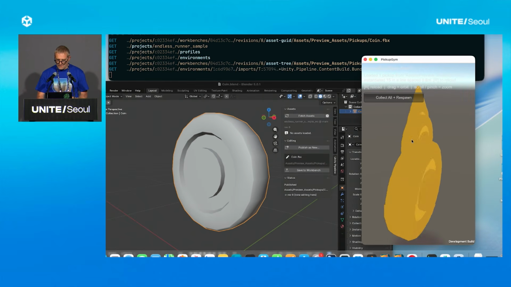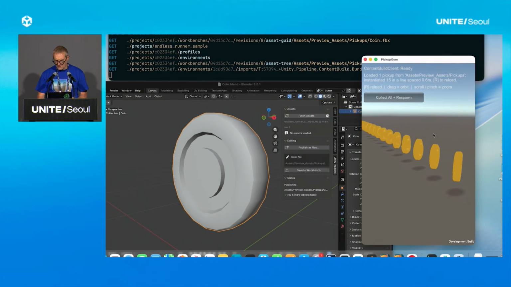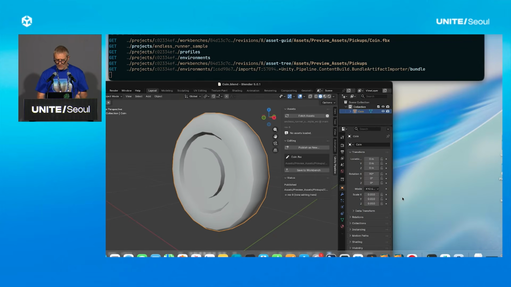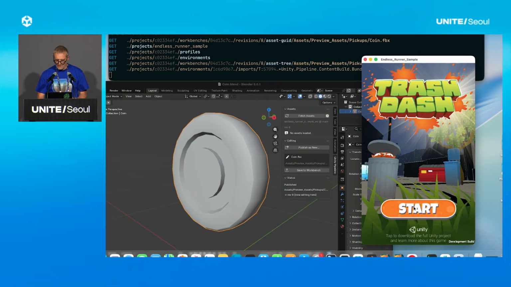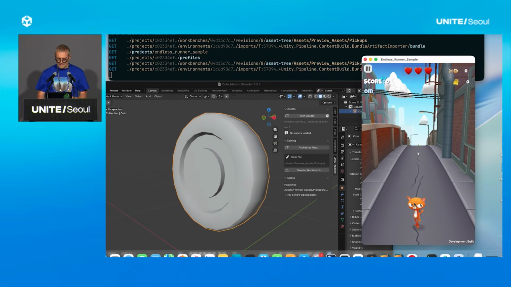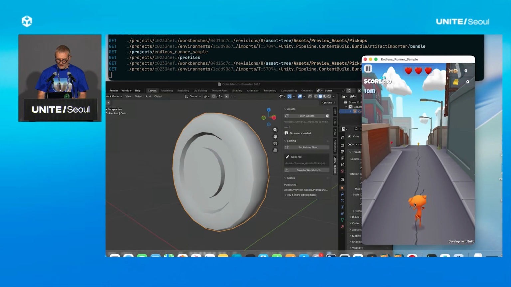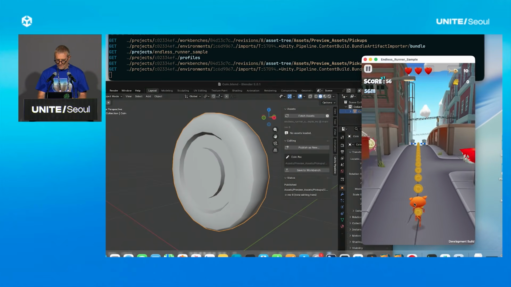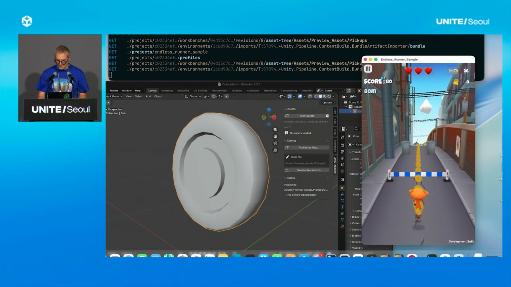Does it work? Well, it looks kind of nice, this sequence of coins. They can be picked up, promising. And let me try them in the game also. How does that work? And we have a sequence of coins here. They feel pretty nice. I think they're going to be a big success in our game.